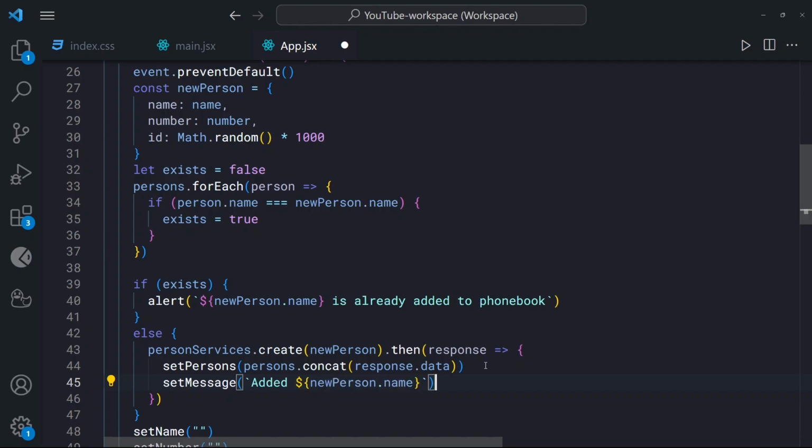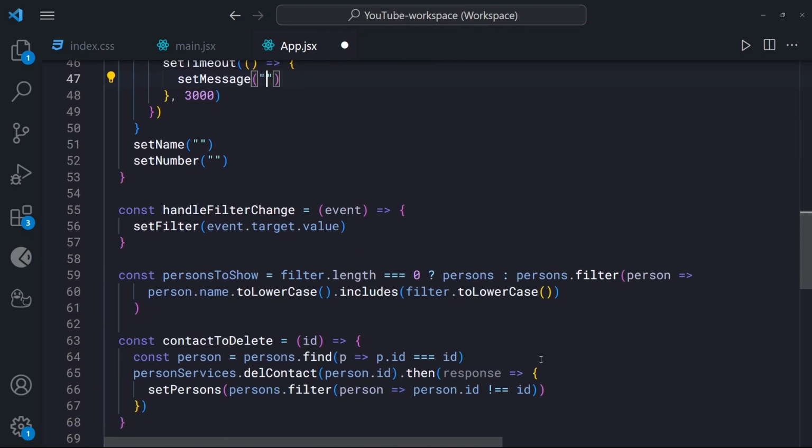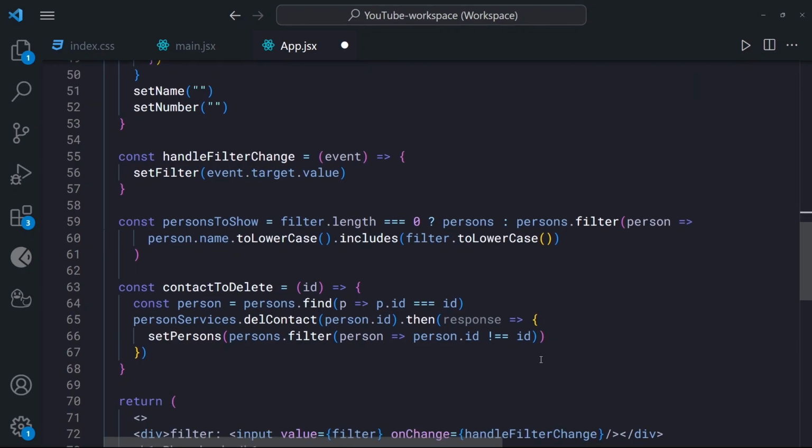And since we want the notification to disappear, let's say after 3 seconds, we're going to use the setTimeout function. And we're going to give it a delay of 3 seconds. And in here, we're going to use the setMessage function, and we're going to set it equal to an empty string. We also want a notification to pop up when we delete a person. So we're going to head over to the contact to delete function.